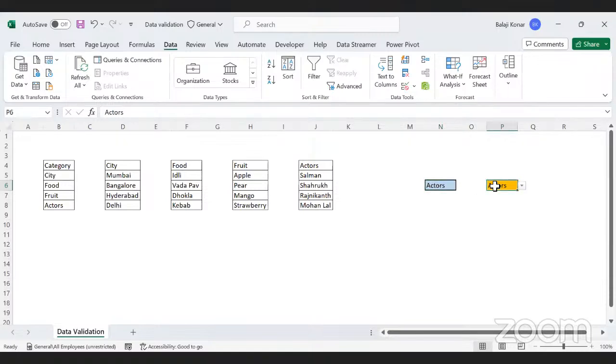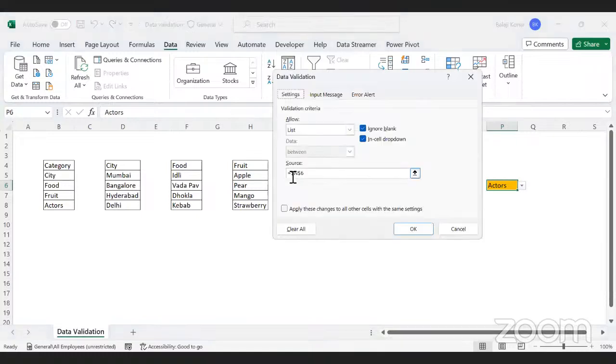So to overcome this limitation, what we need to do is go to data validation again and give the formula INDIRECT. What INDIRECT does is it indirectly references the text name. Now it's directly referencing the text, but I want it to indirectly reference this particular text which is present in N6.